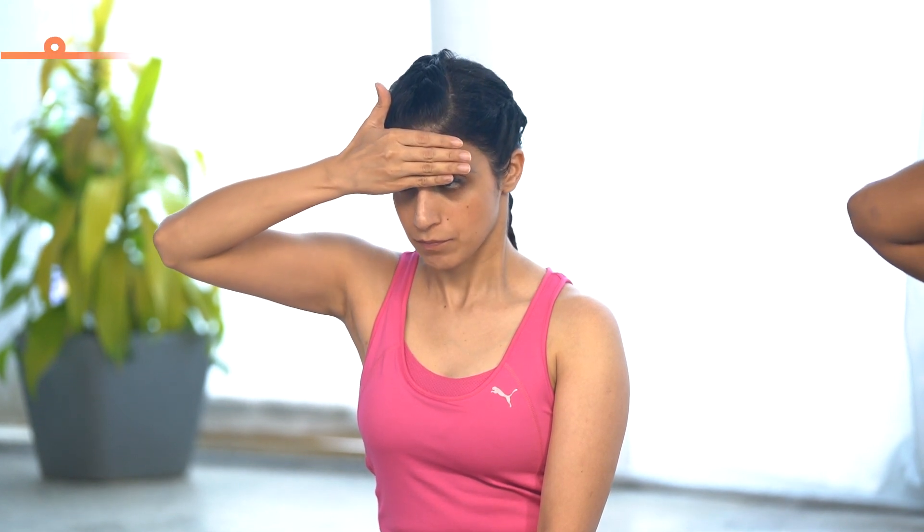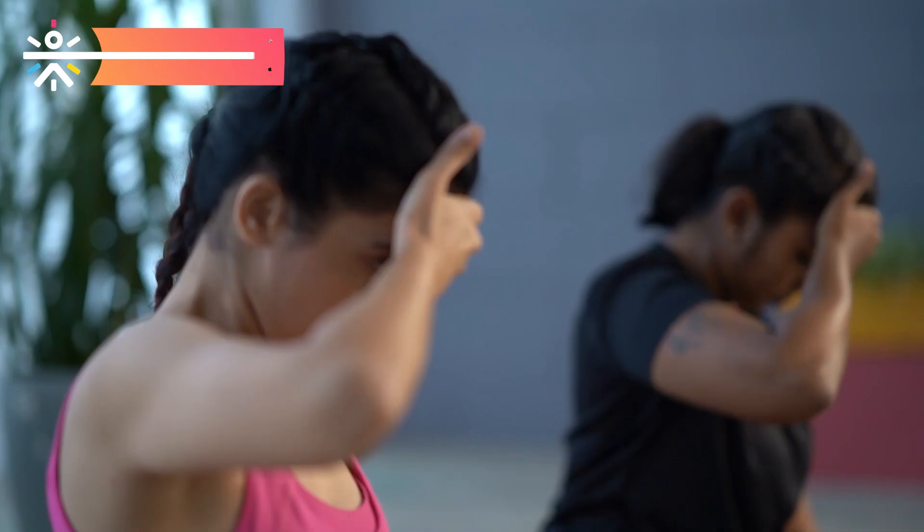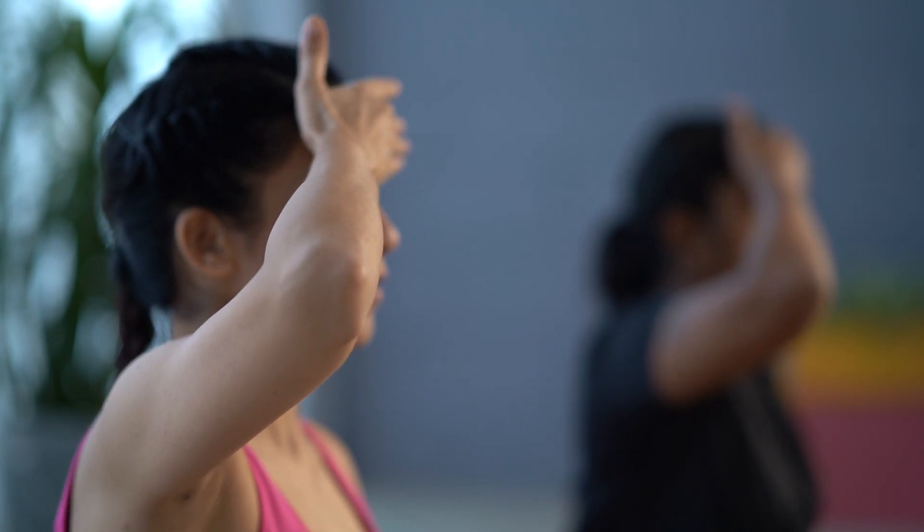It's a very simple pose. First, you need to place your palm and raise your eyebrows up, then move your head down. Be there for 10 seconds — feel the proper stretch — and very slowly come up. This is very good for activating your frontalis muscle and excellent for increasing blood circulation.